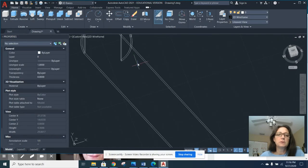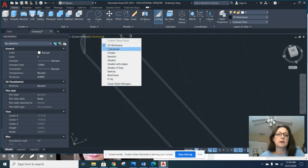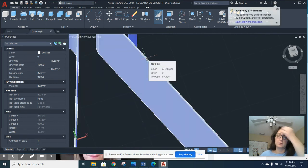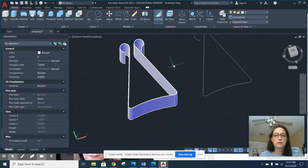Okay, so this one is now a solid. So if I look at this, it's thin, but it's a solid. So I can cut it, and I don't have any issues with having to use surfaces to cut it. Okay, so that's a good thing.